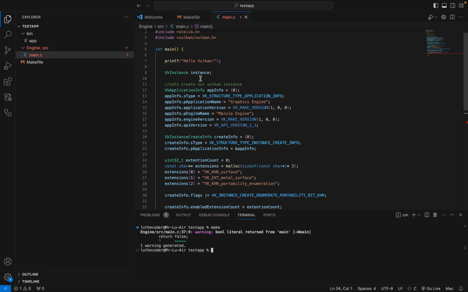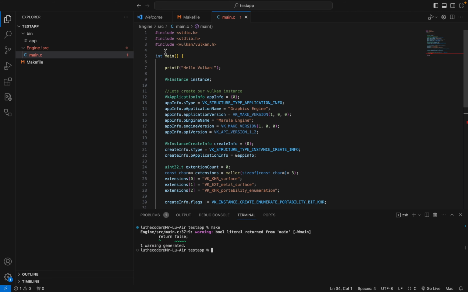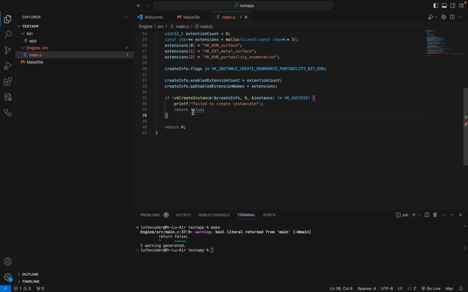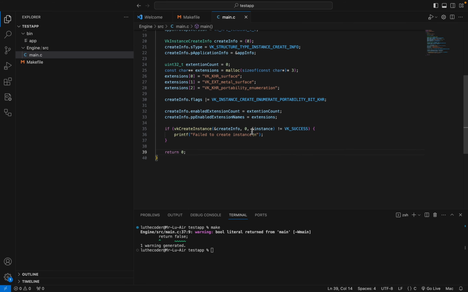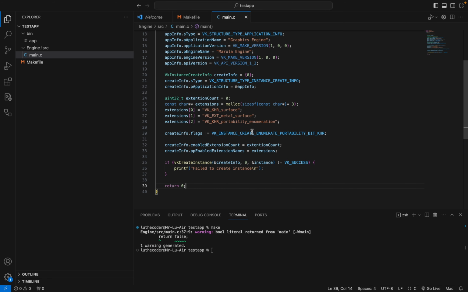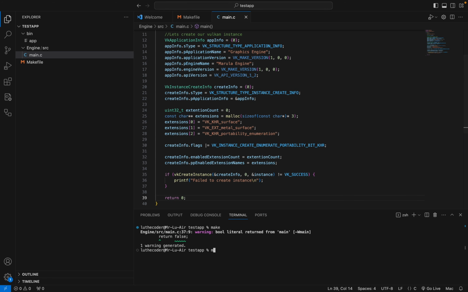Okay, so this is in the main function, and even though it says return integer, we can't really return something that says return false. We can only return numbers, I guess. But anyway, it's fine. Just get rid of that line since we copy pasted this from a different project. So after that change, let's retry and run this, and yes, it built successfully. Now, this time around, I'm not going to cd into that project. So I'm just going to say ./bin/app. And this should try and run my app, right?